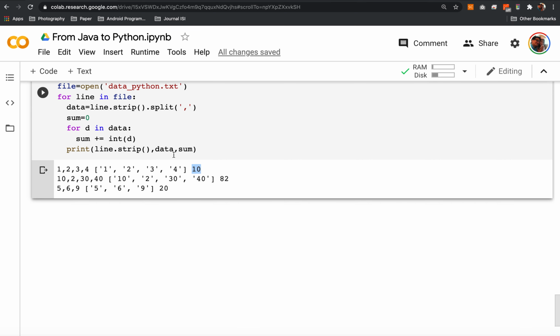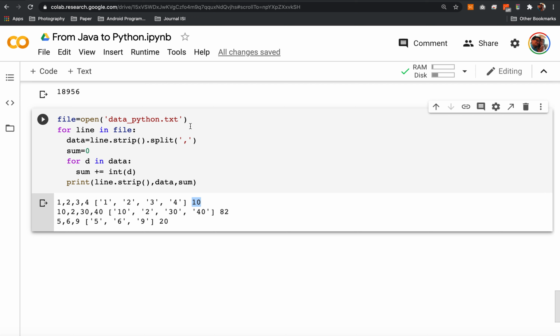Okay, I hope that you can get the idea of working with files, and how you can use split. My goal is that I want you to be able to process a CSV file, using statements and the built-in functions of strings.